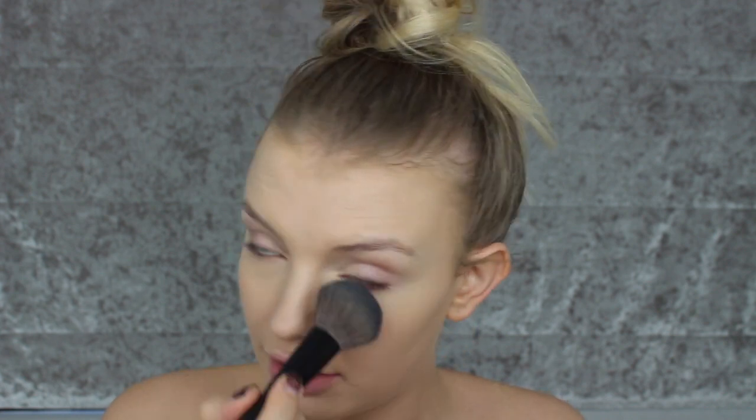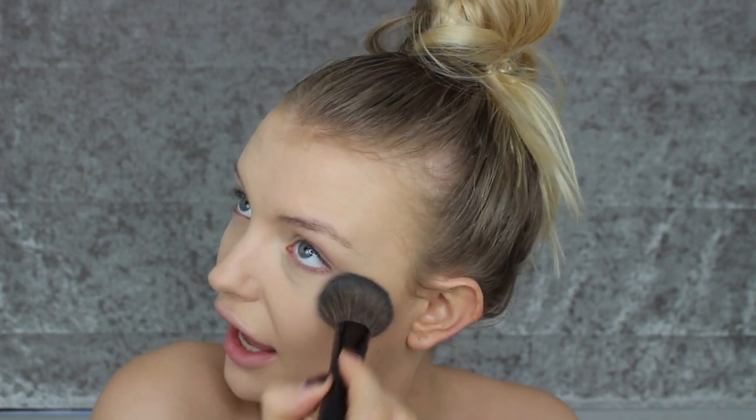You've seen me do this a million times, I'm just going to speed through. So before this creases, I'm going to take my brand new Shapeshifter by Urban Decay and I'm going to take the powder shade. I'm so happy that I got a new one of these because this is the most convenient palette ever. It's got the most gorgeous under eye setting powder, the most blinding highlighter, and you know the bronzer and the contour shade is my absolute fave. I swear this is like my 4th one that I've gone through.